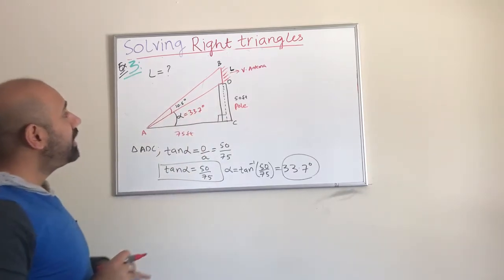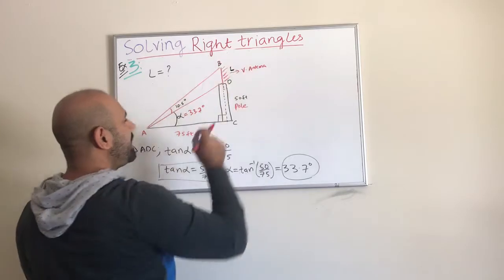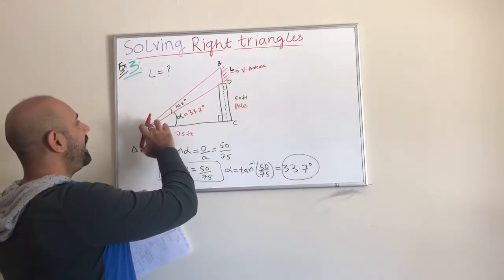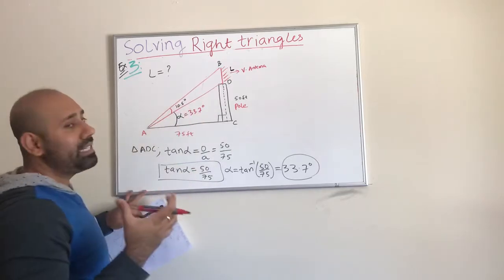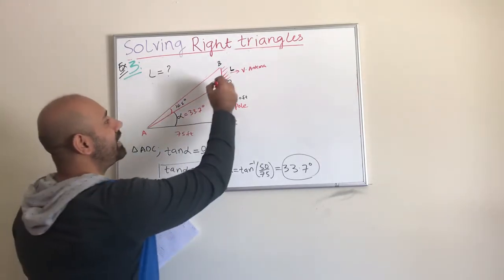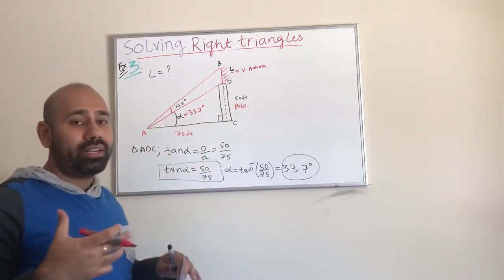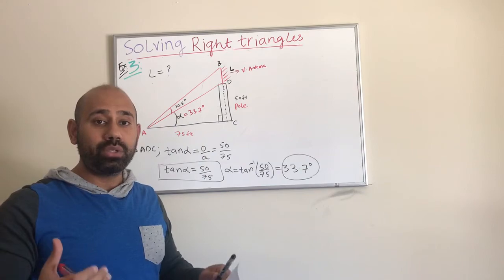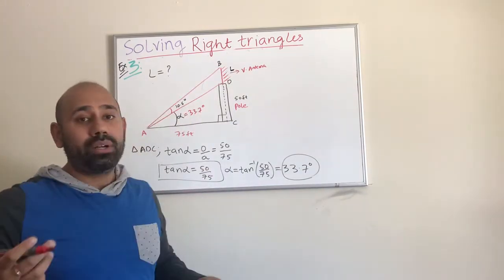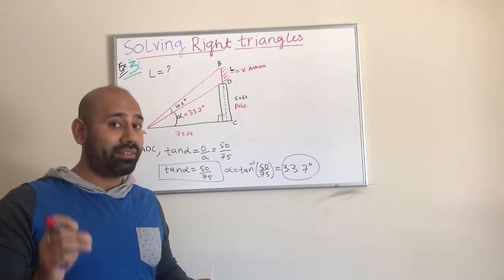Now let us see how we can find the length of this antenna. Guys, a common mistake that I see students sometimes make is they consider triangle ADB. But that triangle is not going to be useful for us. Why? Because this angle is not a right angle. So we cannot really use any of the trig ratios or trig functions for this triangle ADB because it is not a right triangle, and the trig ratios that we have been using only work for a right triangle.